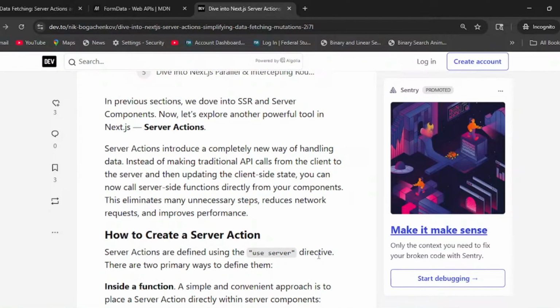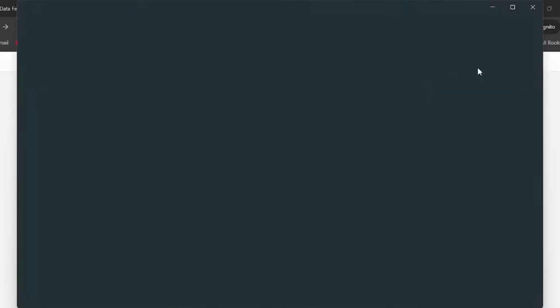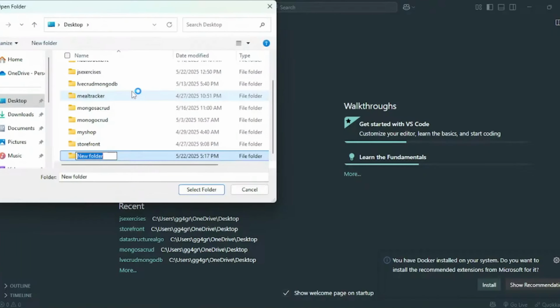So what we'll do is read through this documentation, and we will create our own application based on the documents that he's written. We'll modify it a little bit so that it's maybe not as detailed with all the styling as his, but certainly the main functionality with server actions. With that said, I'm going to go ahead and open up my VS Code so we can do a little bit of coding. Click open folder, and we'll call this server actions.